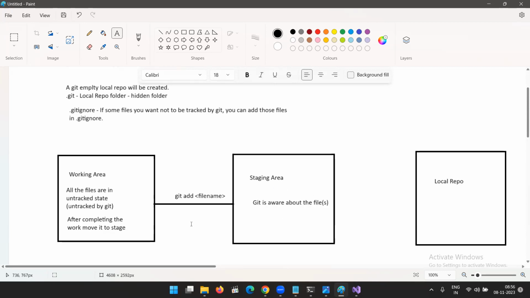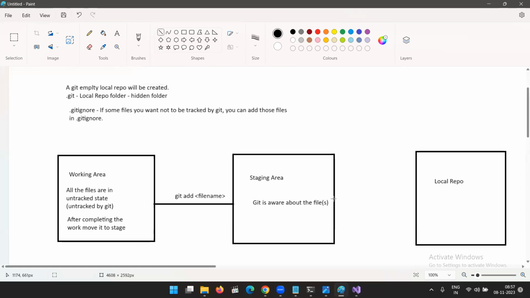Now, once you have added that to the staging area of Git, there is still one step left. Until you commit that code, meaning the changes you made, you have to finally push it to Git.